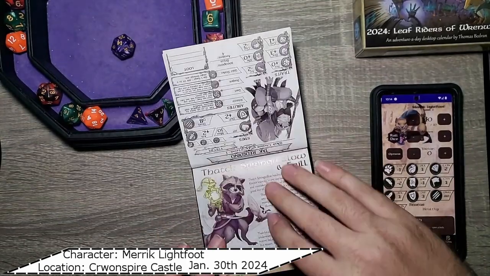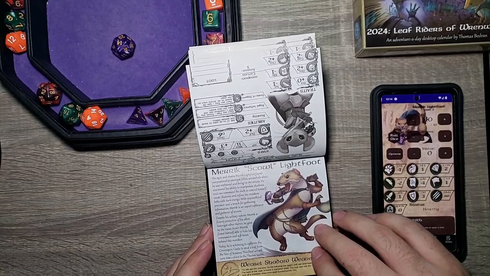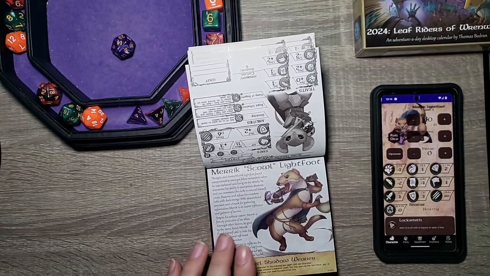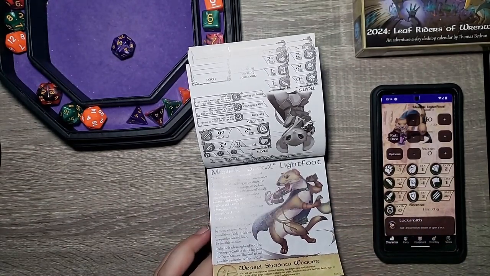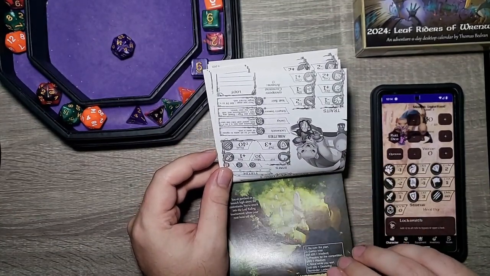Yesterday, we met up with a new person, Merrik Scowl Lightfoot, a rogue trying to steal a leaf from the Tree of Seasons to get into the Thieves Guild. He's preparing and planning to do his heist, and so let's see.